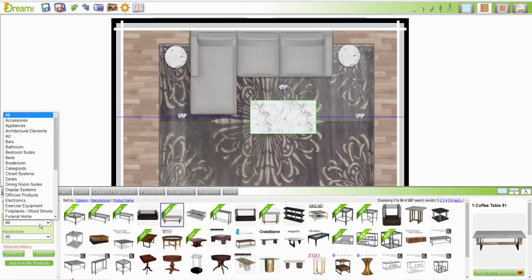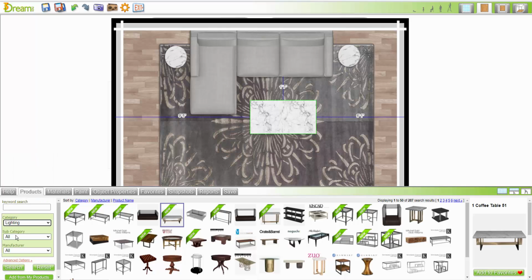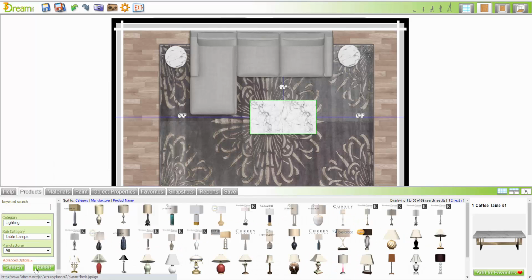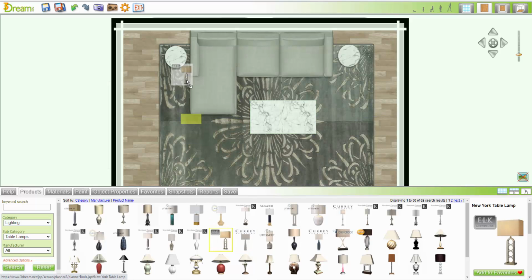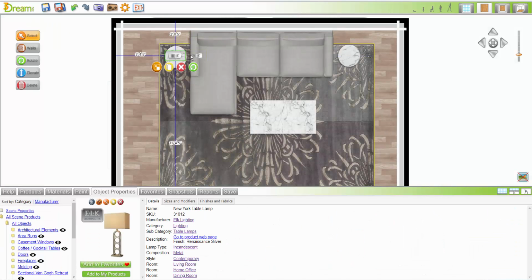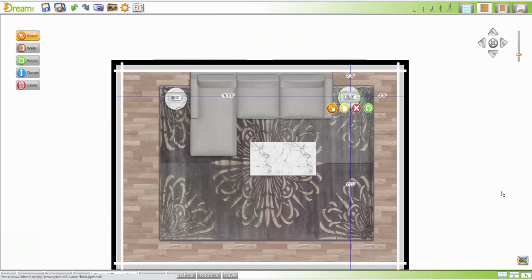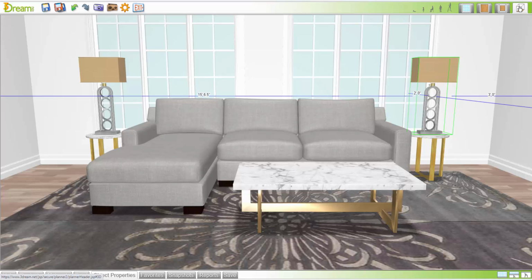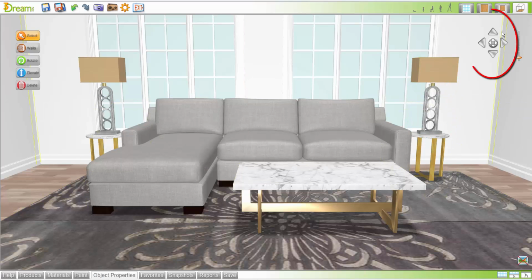Now let's add some table lamps. Under lighting, there are table lamps. Of course, you can use the keyword search as you get used to what is in the catalog. You can get there quicker by using the search or saving objects to your favorites and drawing them in from your favorites library. I'll use this lamp here and place it. It goes automatically. It sees the table and it will go on top. Make a copy again. Now we could have made a table and a lamp and copied those two together, but we did this separately. There's our 3D view.